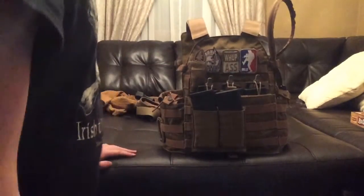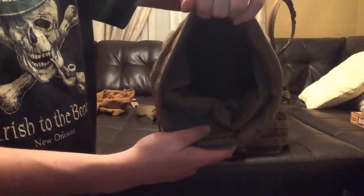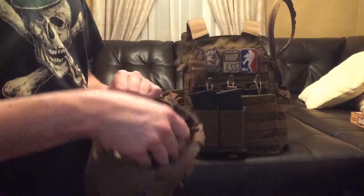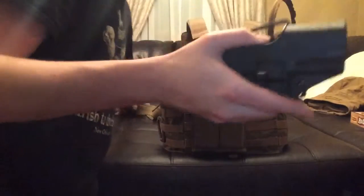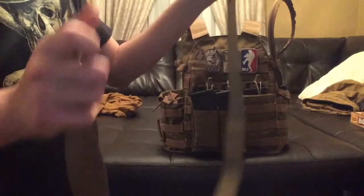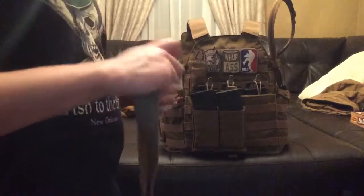On my belt, my neighbor the Marine gave me a dump pouch — it's a lot bigger than my Condor one. I can fit all my mags plus pistol mags and my barrel cover in there. It kind of flops around when full but that's expected. I have a Blackhawk SERPA holster mounted on a Condor BDU belt — it was eight dollars. My old belt was too small so I just got this one. It serves its purpose.